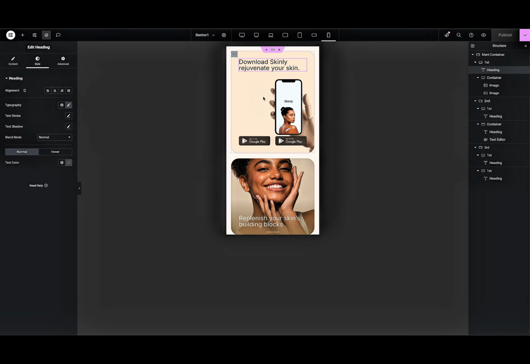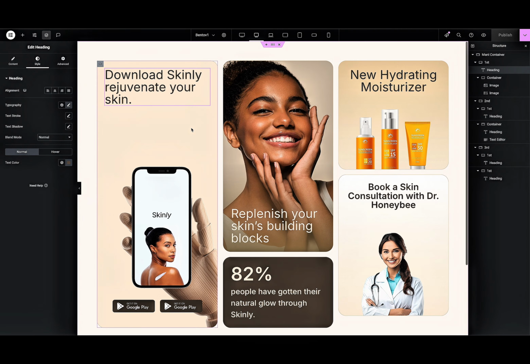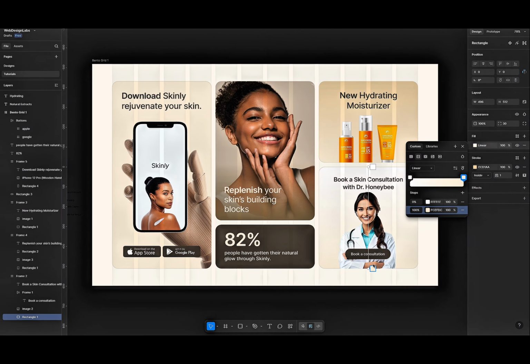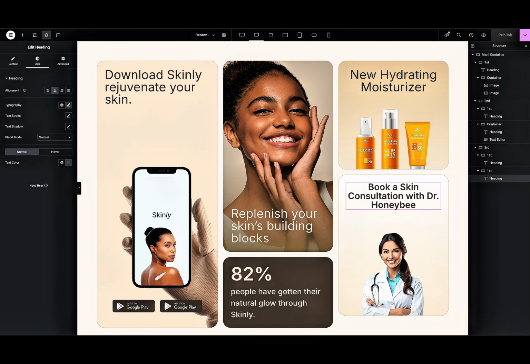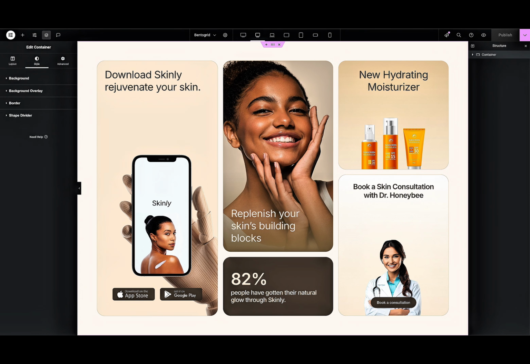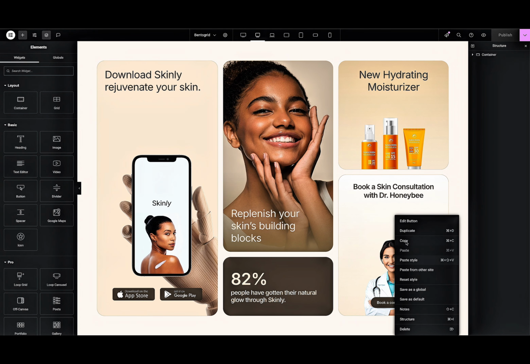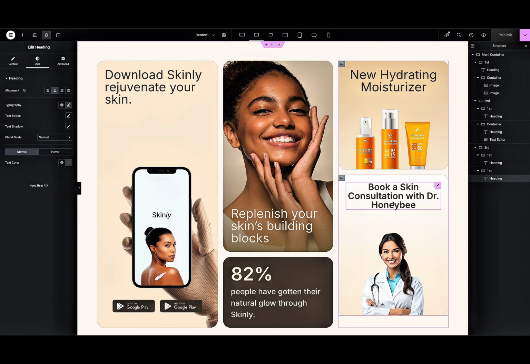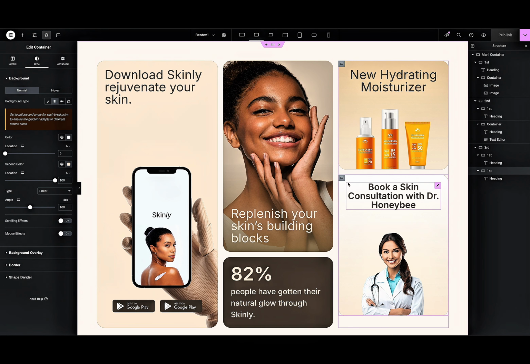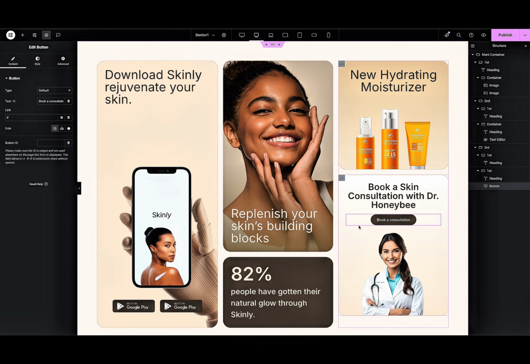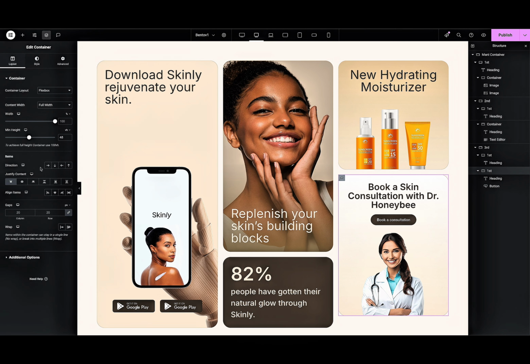So now let's add a bit of life to it. From this design, I see that we're forgetting the button, right? I'm not going to bore you with how to create the button. I'm just going to add that from the previous work that we did before. So I'm just going to copy this now and paste it in here. Then we just space in between the container, and that's it.